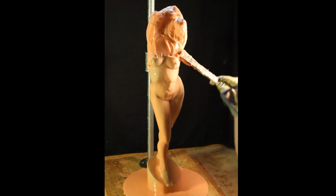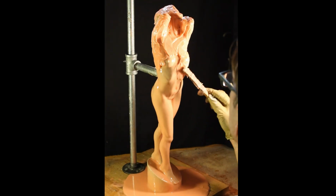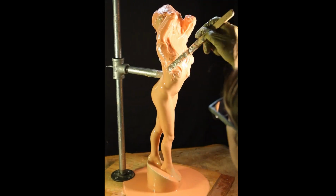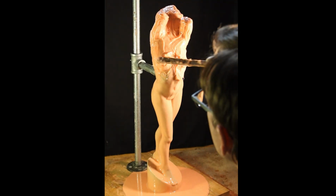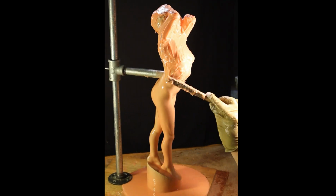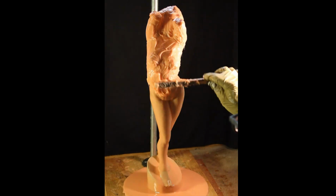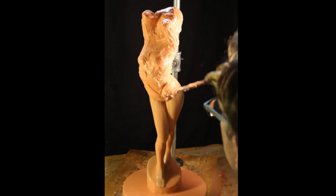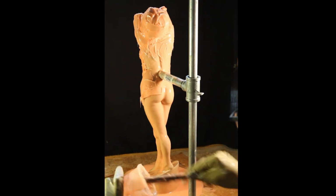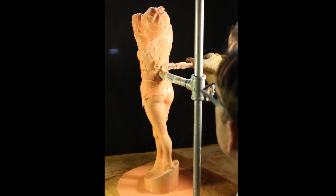And then you can begin to butter it over like a butter knife. In some of those pinch point areas, you'll notice that I was pushing that through from one side only. As that comes through, I can make sure that there's no air getting trapped in there, because if you try to push the silicone through on both sides, there's a good chance you're going to have some trapped air. And with that thin base coat, you never really know how that's going to behave. So make sure that all that air is out of there before you smooth more of the thick stuff over it. Make sure you get all the crevices first.